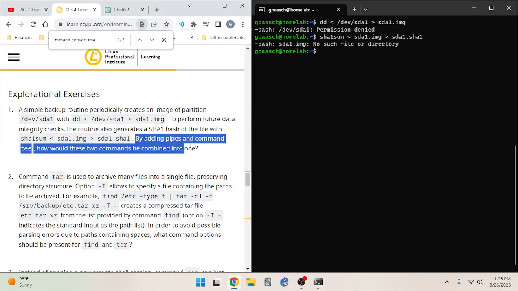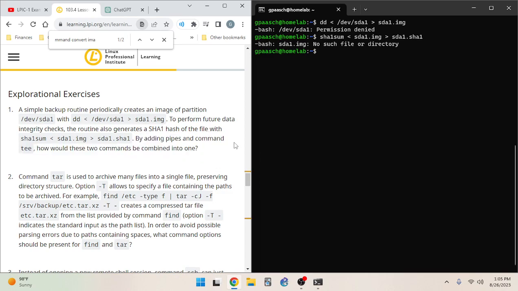So now what we're going to do is add pipes and use the command tee. What tee does, you can think of it like a golf tee. It converts the input to the output.